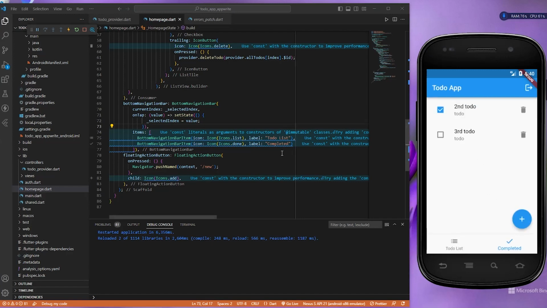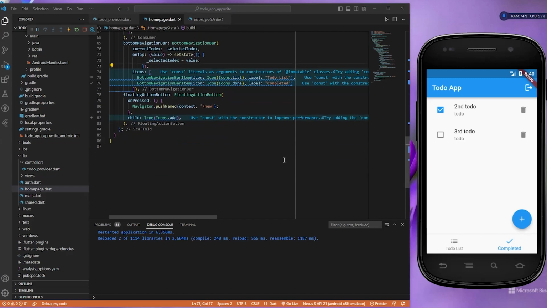Now let us apply some logic so that of the to-do list, only the to-dos that are left will be shown here and the to-dos that are completed will be shown here.